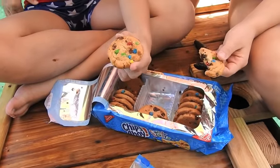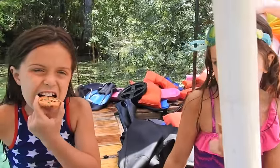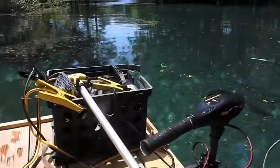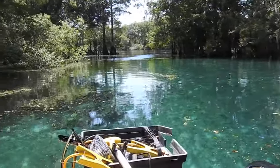And the Chips Ahoy are open. I think the girls like Chips Ahoy. Swimming makes you hungry, in case you don't know it. And just missed it, there was a manatee swam through. I'm keeping my eyes up in case he comes back.